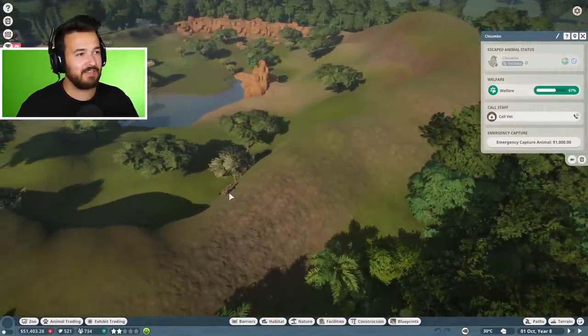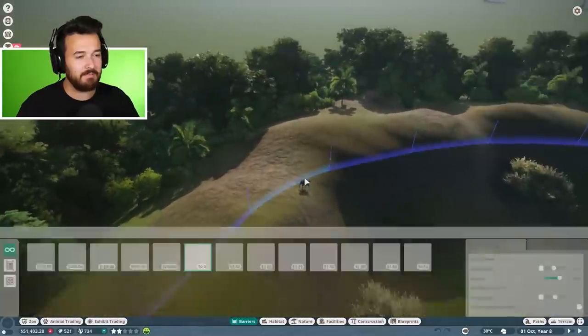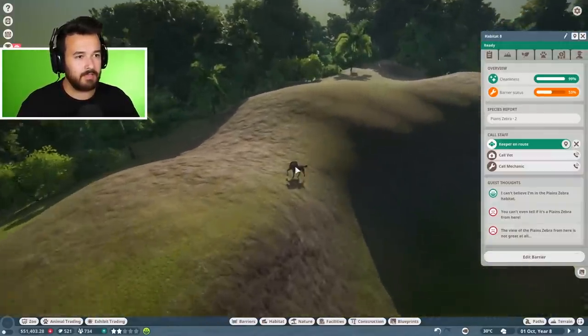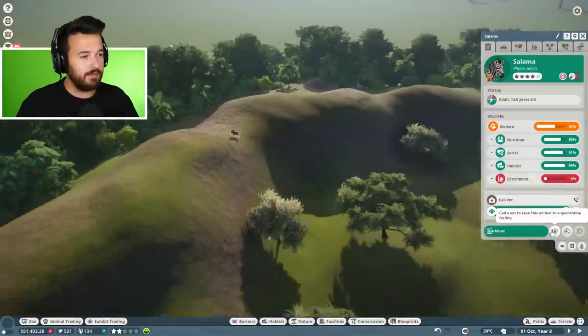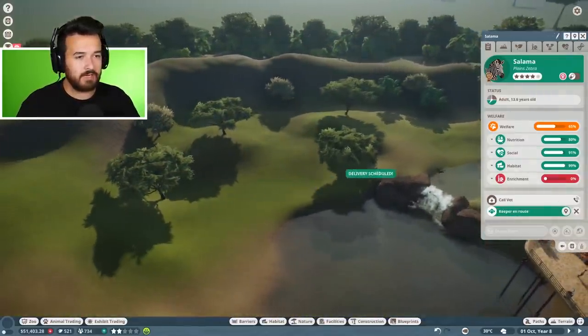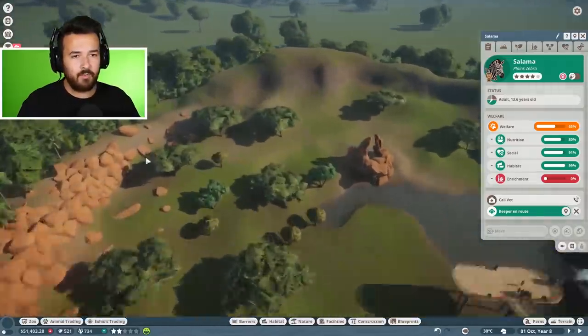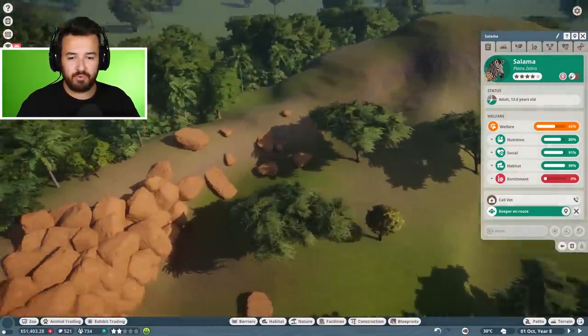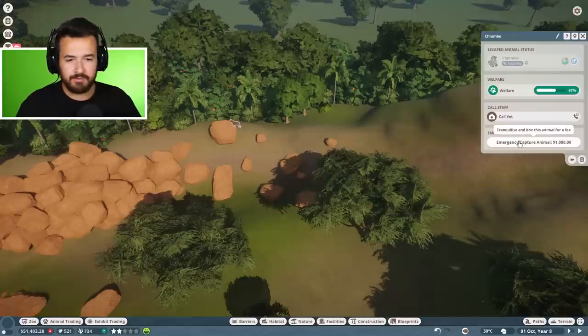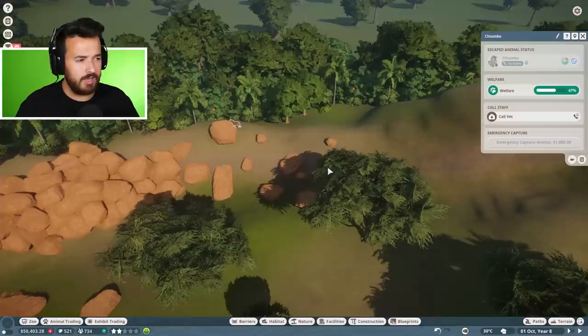Has this escaped yet? I don't think this one's technically out yet. If I could click, can I click on it, game? Oop, there you go. No, this one's still good. So what we're gonna do is move the animal just back down here, that'll be fine. And then the other one, I guess I'm probably just gonna chuck an emergency capture on it, because we've got $51,000. We're actually doing pretty okay with money.